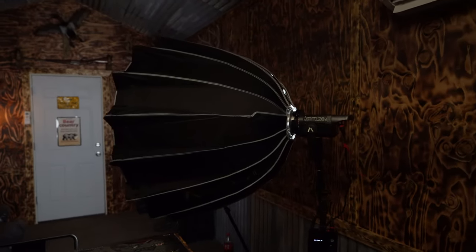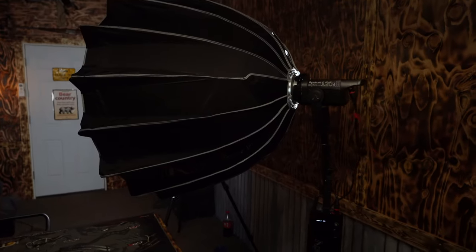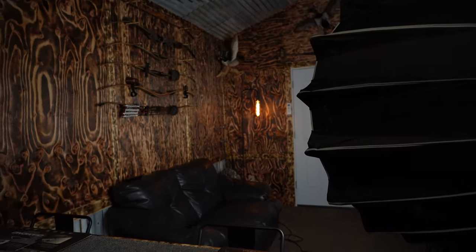And with the backdrop cloth that I use, I'm really able to do some pretty good photos. I'm real happy with that light. It just turned this place into a studio. Studio lighting for sure. Really happy.